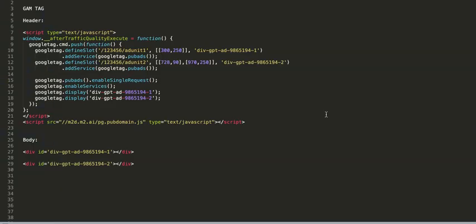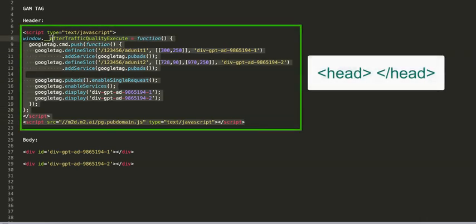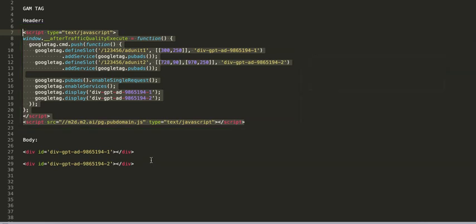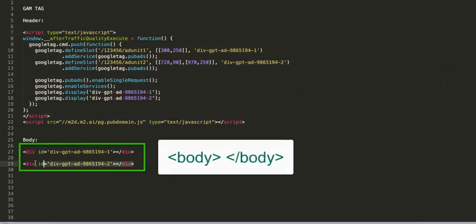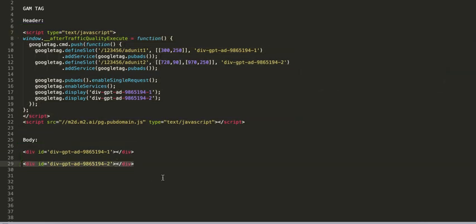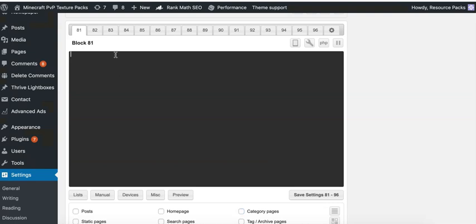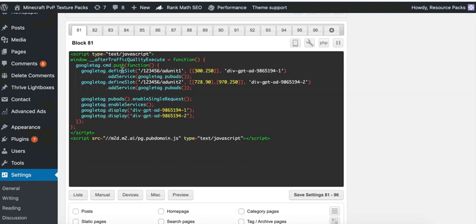What about if you're using Google Ad Manager tags or DFP tags? You're going to have a header section or header tag and the corresponding body tags or div IDs for your ad units. Grab your header tag. On Ad Inserter, go ahead and deploy that. Now there are 2 options in Ad Inserter where you can put the tag in the header section of your site.